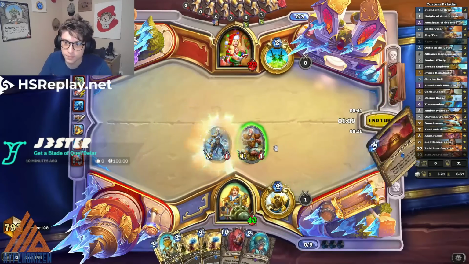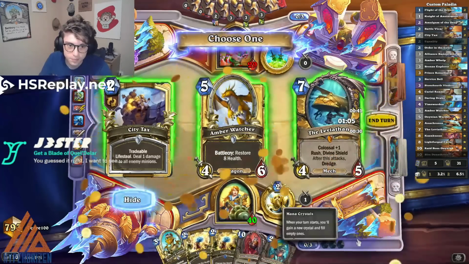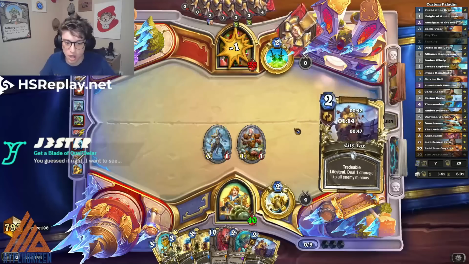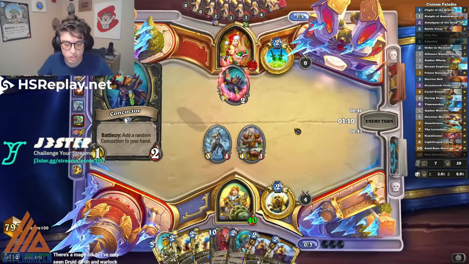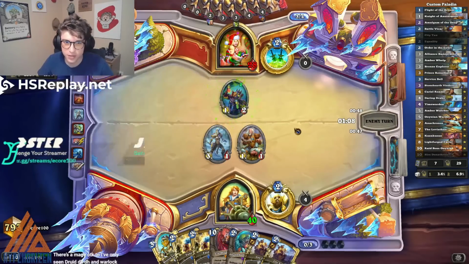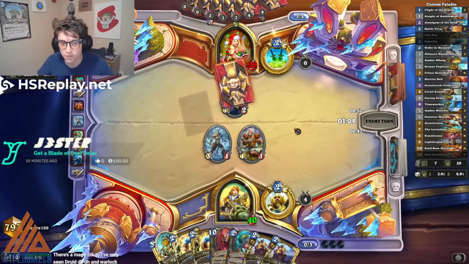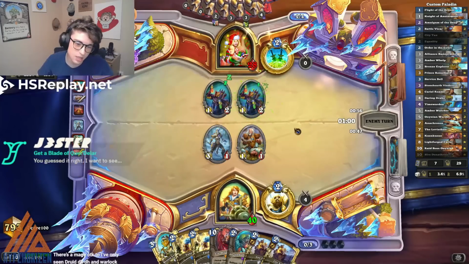We'll draw a card. Ends up being Service Bell, which is perfect. That's exactly what we wanted. I still think City Tax is best, though, for the ability to destroy their big stealth minions if they are going that deck. And they're not going the other Thief deck, or the Thief Rogue version. That doesn't always run that, so I don't know exactly what they're doing.